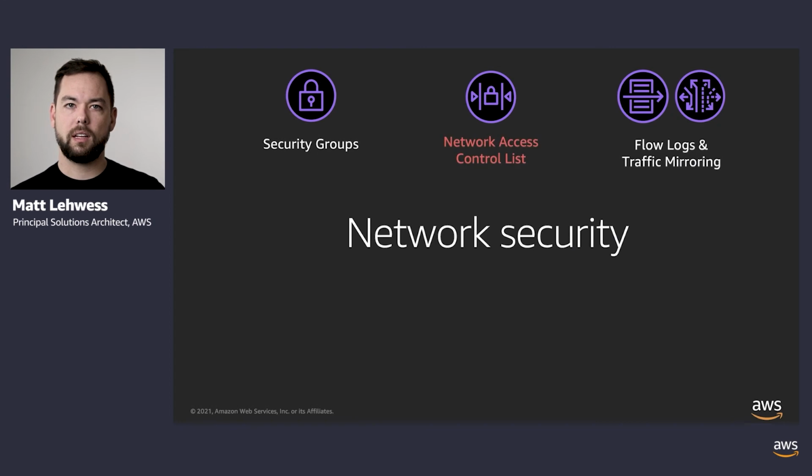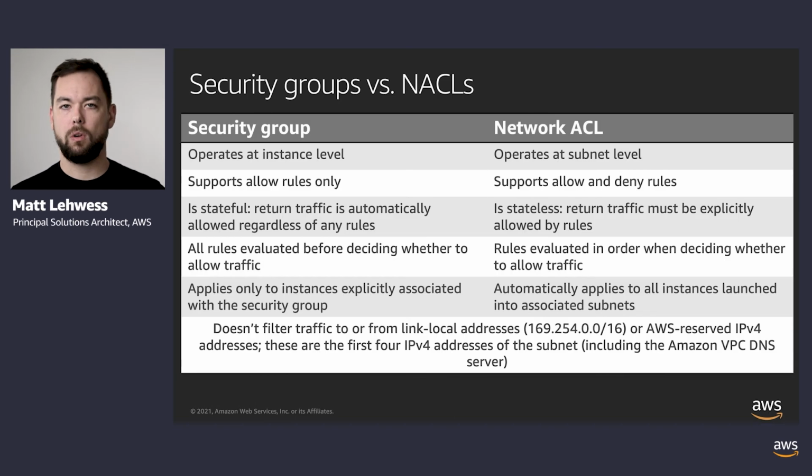Okay, so further on network security, let's talk about network access control lists. We have this mechanism called network access control lists, or NACLs, which are essentially stateless rules you can assign to a subnet. The security groups are assigned to an instance and they're stateful, so any traffic going out is allowed back in. For network ACLs, the traffic is stateless, so you do need to allow rules on both sides. Where this could be useful is if you have two different groups administering your environment. You may have some application folks using security groups on your instances, and some networking folks locking down the network ACLs. This gives you a little bit more control. So, NACLs versus security groups.